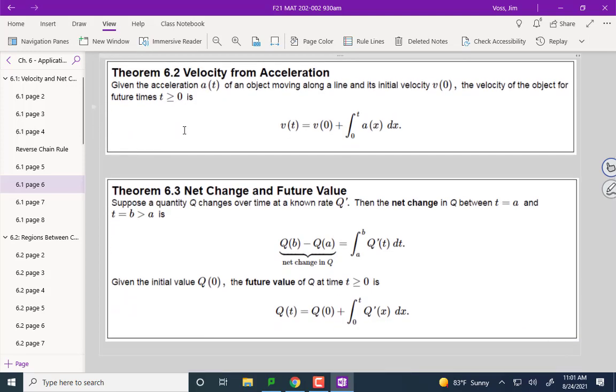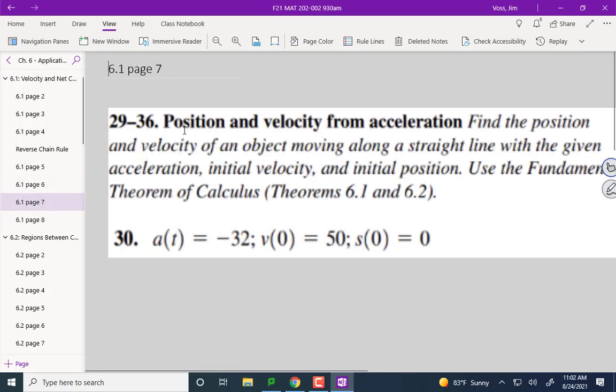Change in velocity. And then this is how you would generalize these ideas. If you look down here, this is the future value of q is the initial value of q plus the change in q over the time interval 0 to T. Now, if you replace the zeros here with A, so instead of starting at time 0, you're starting at time A, that's totally fine. So all they did to come up with this was replace the two zeros here with A, and then subtracted to the other side. So this is representing the net change in q. To find that, you're just subtracting this term to the left side. So that's the only difference. So this is kind of the generalization of this fundamental theorem of calculus application for future value. So let's do one.